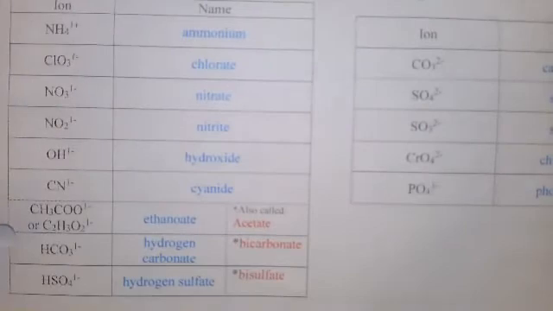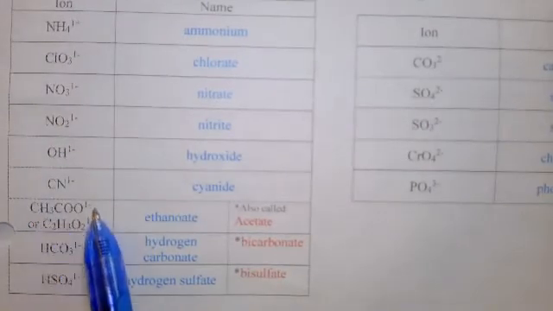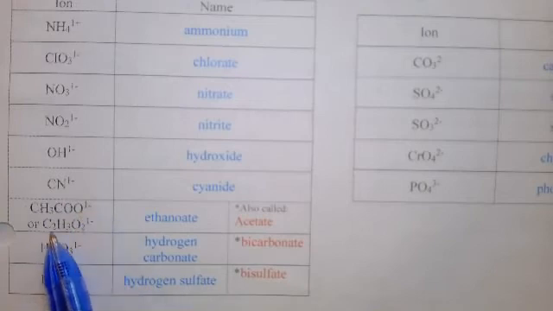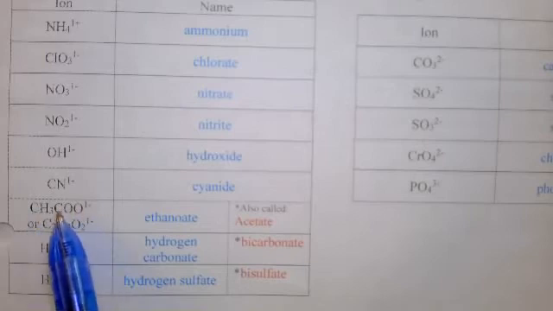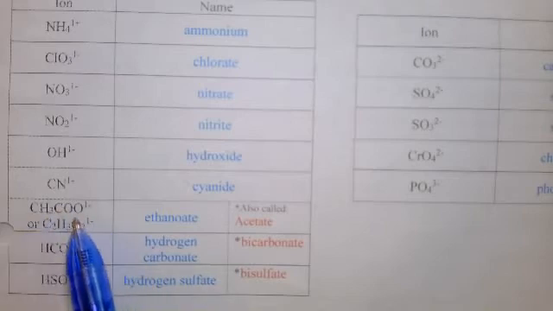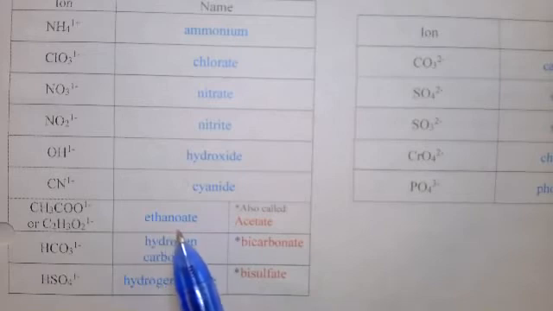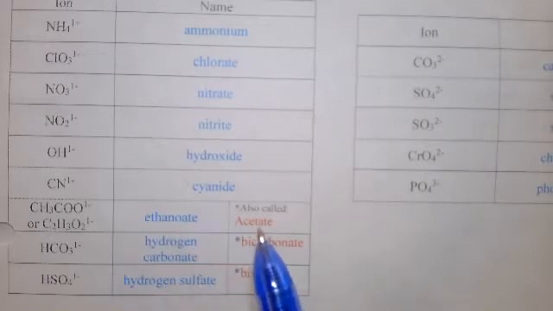So this is important. In your book, we have CH3COO 1- and also C2H3O2 1-. This is just the same polyatomic ion with the carbons written together with a 2 subscript as opposed to written separately, and the 2 oxygens written together with a 2. In the book, they call that ethanoate, and that is a name for this particular polyatomic ion. The preferred name is actually acetate. This is used much more commonly, and that's one that we will frequently use in our Chem 1 class.